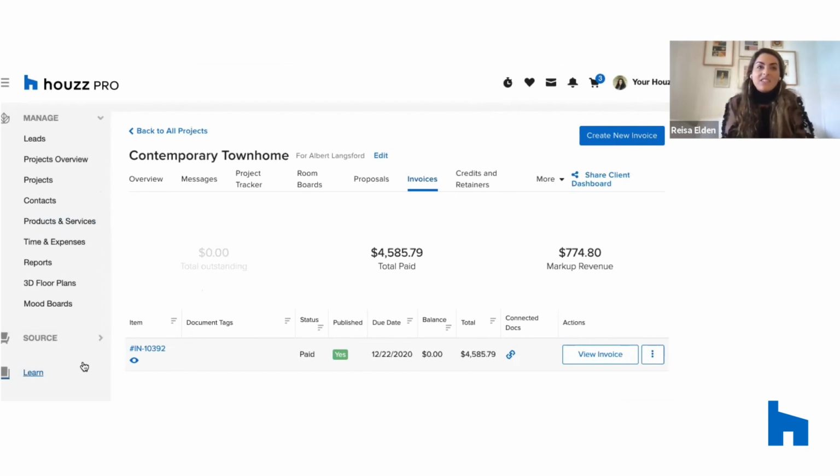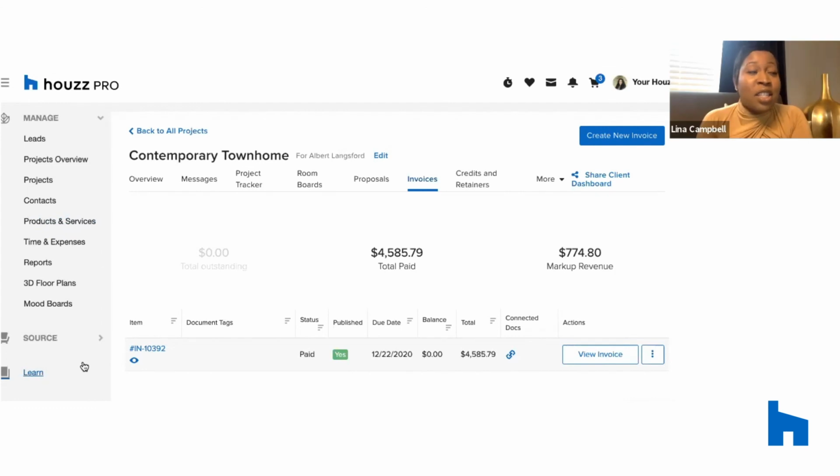And really, at the end of the day, you can see, is it profitable for me to be doing procurement, or what do I need to cut? This is a great time to set your 2021 goals and understand where you need to cut, where you need to add, where you need to hire, where you need to delegate. And I love that you can see that and get a perspective of your business through those metrics and through those reports.